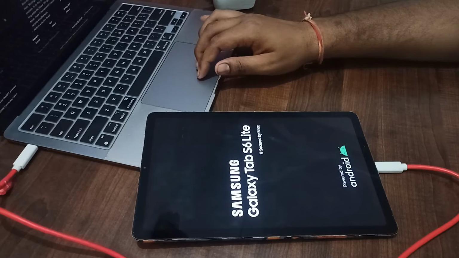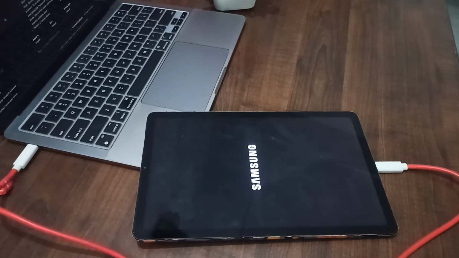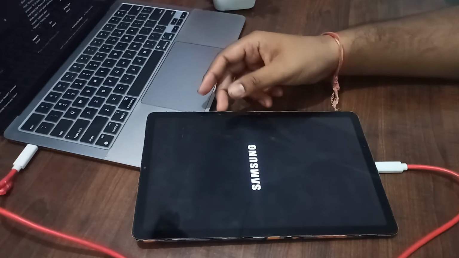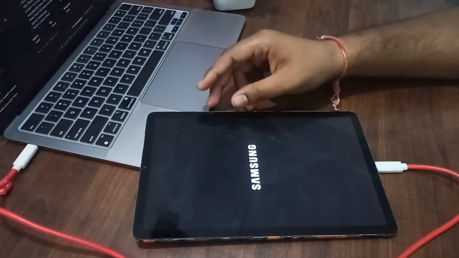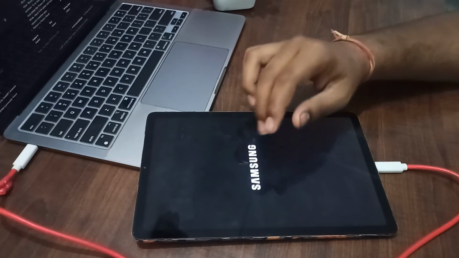If you performed all the steps and you are still stuck, another step is to boot into safe mode. Booting your tablet into safe mode can help identify if a third-party app is causing the problem. To do this, press and hold your power button until the power menu appears. Then long press the power off option until you see the prompt to reboot into safe mode.